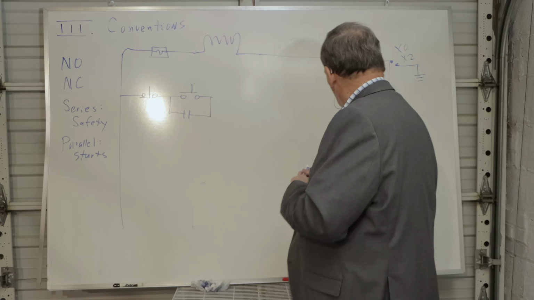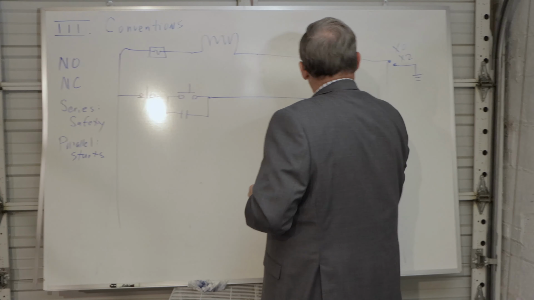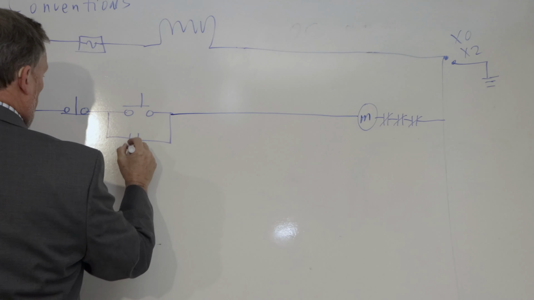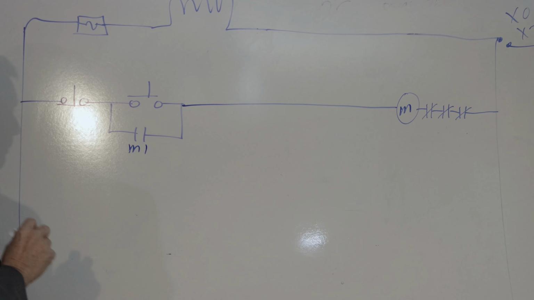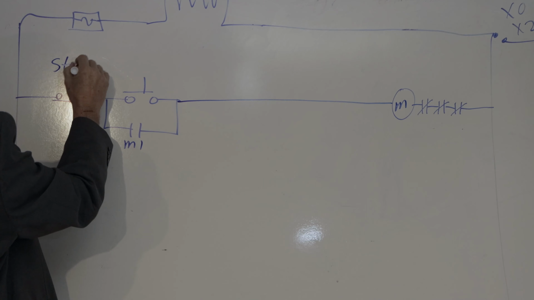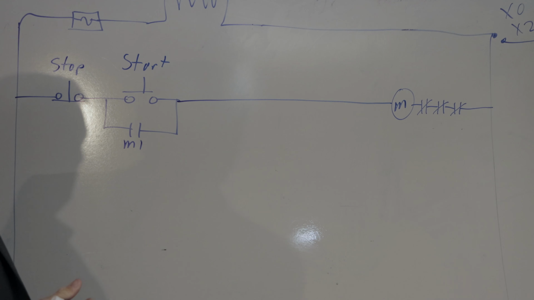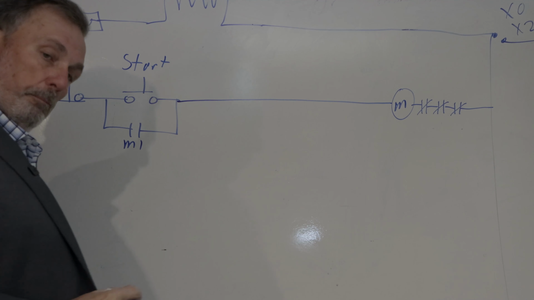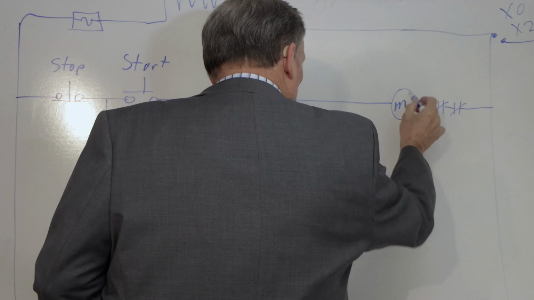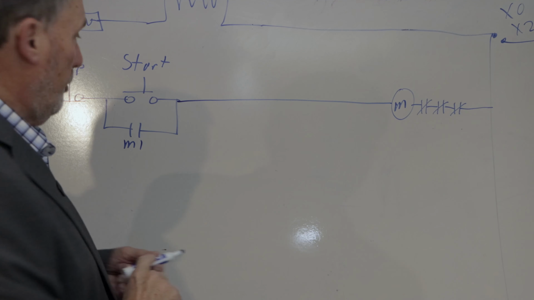Way to do that. Now this is my motor. This contact here is going to be labeled M1 because that's the motor contact. This is my stop button. This is my start button. Now I could always take my light, as we did in the last lesson, I could take the light and put it in parallel with the motor, but that's not always the best way to do it.